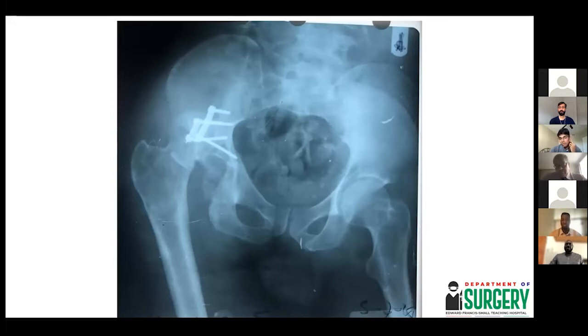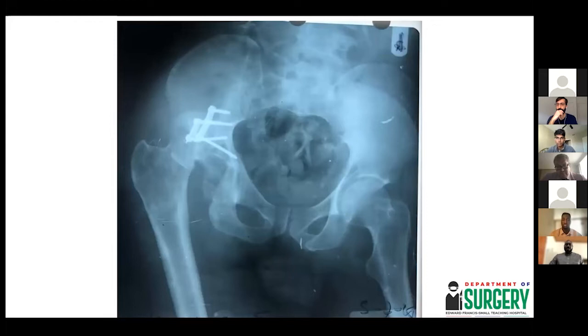Again, I say that he was a bit of a difficult patient in terms of convincing him for surgery. So we had discussed at this stage, to do an open reduction, or at least a trial of a closed reduction of the hip, but we didn't know how long it had been out. It was at least a month, maybe more than that. And he now had a stiff knee as well because he wasn't moving it, and the external fixator was in place, but no signs of healing on that.